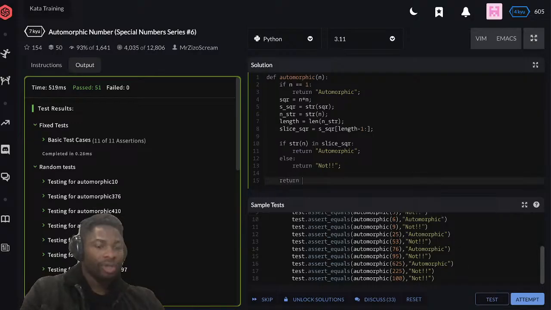So return not if the string version, if the number string is not in, else.